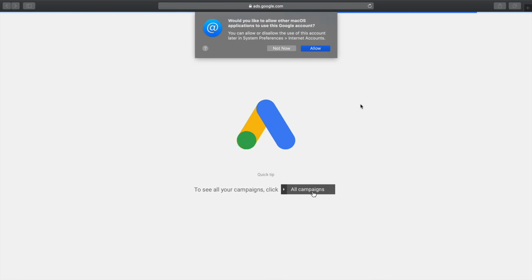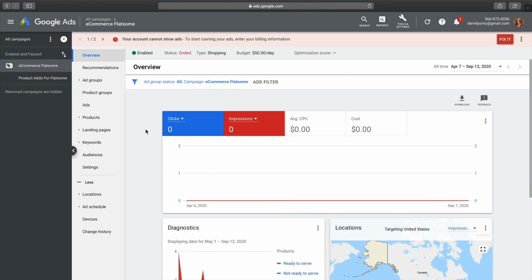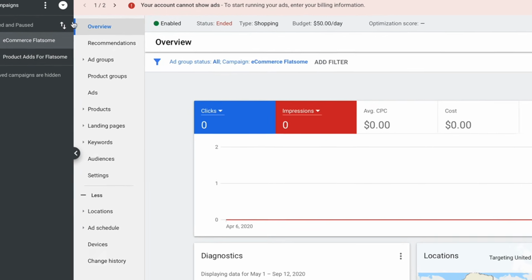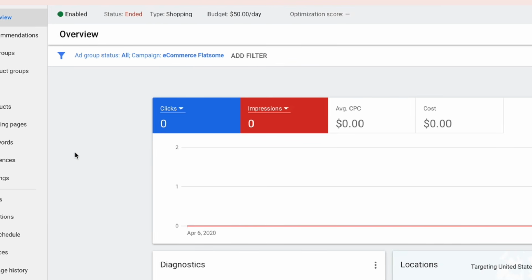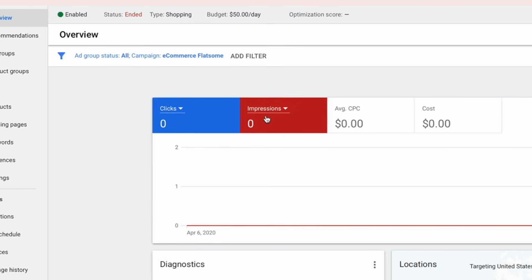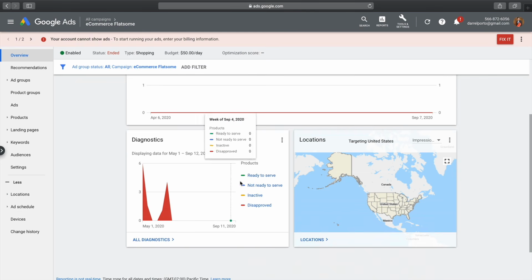All right, so I'm logging in with my account. Okay, so once you actually make an account and go through the process, you will be brought to this page. So this is your overview. You'll see we have these different tabs, and also we have this black area tab right here. If you want to close this, you can just click on this little arrow and that will close that section. So this is your current overview. This is your clicks and your impressions. Now remember, impressions are how many times people actually saw the ad. And then they just give you some other general info like ready to serve and locations where I'm currently advertising.